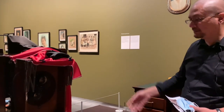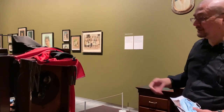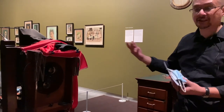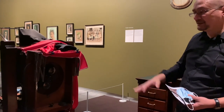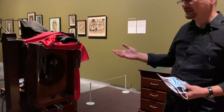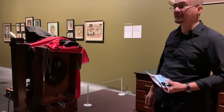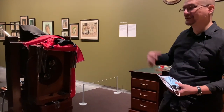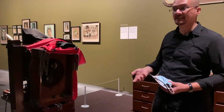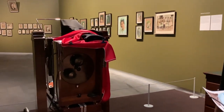This is one of the most pristine conditions I've seen as yet, from one of our private collectors, who lent it to us for this exhibition to emulate the entire studio. So this is the heart of any studio, the camera itself. In my personal opinion, this camera is much better than its Japanese counterpart, the Astoria camera, which is another type commonly found in Malaya and also in Indonesia.